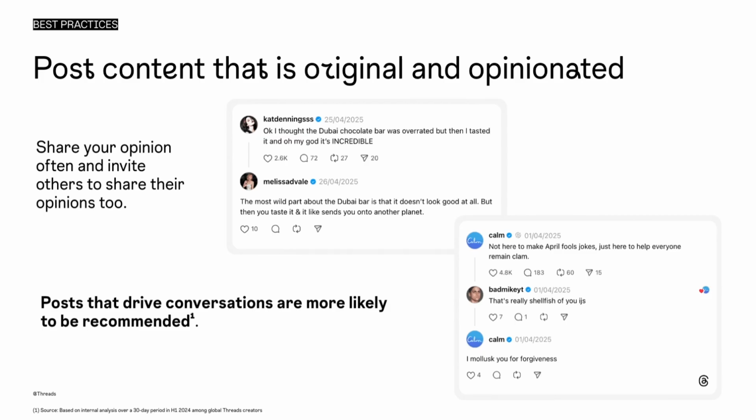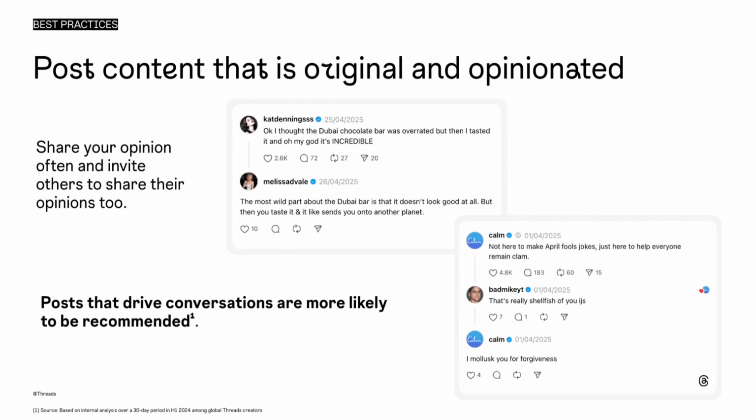Some examples of it is actress Kat Dennings, who uses really low stakes, relatable content to post on Threads, and that drives engagement from her audience. And she also in turn takes part in that engagement and builds the community over there, and then sprinkles in her promotional content here and there. And that strategy has been working really great for her.